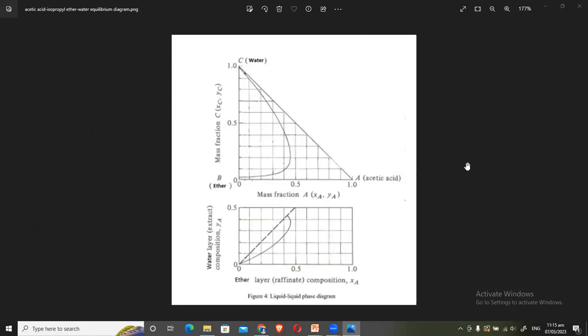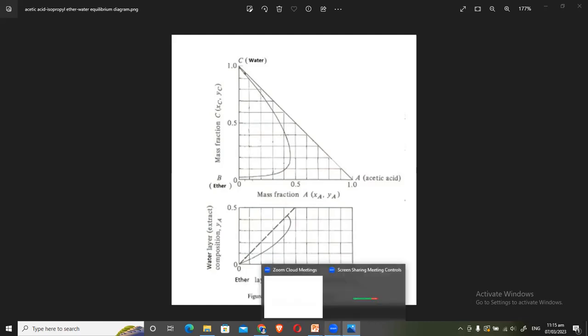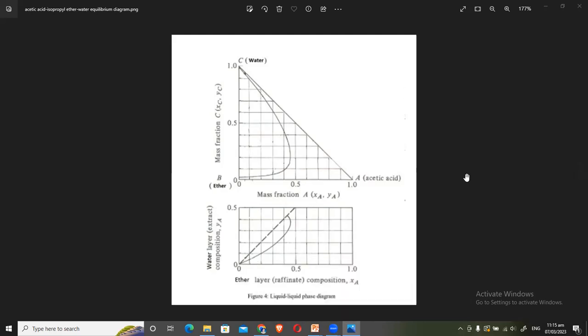Now, since we know already that your raffinate and extract layers are equilibrated in the process of extraction, then it would be a tie line. We would rely on the constructed tie line of this raffinate and extract layers extracted from our equilibrium diagram. So what do I mean by that? Since we are given already the composition of the raffinate layer, if you have your screenshot there with you, it says that it's 29.5% A. So where do we get that one?